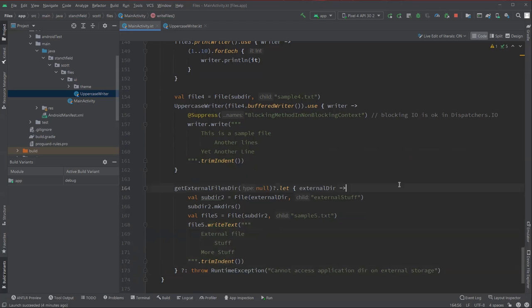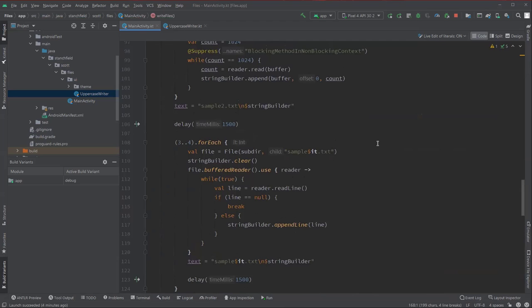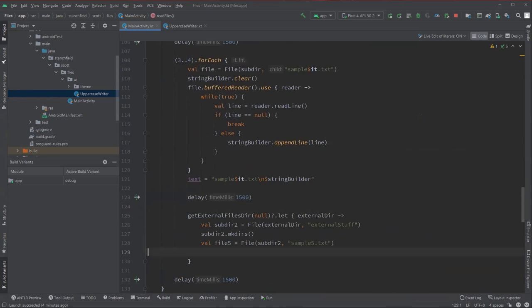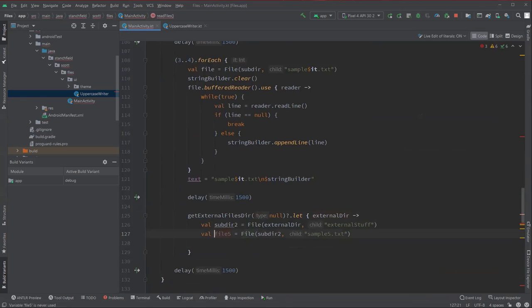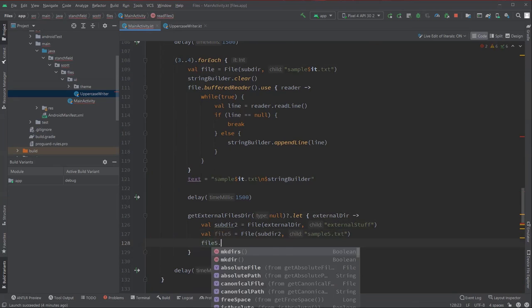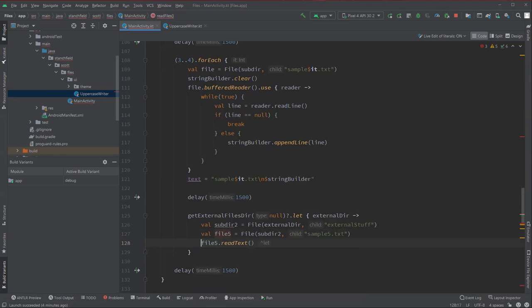Now the read is going to be very, very similar. So we're going to get that directory. We don't want to make the directory on the read. File 5 is going to be that guy. And then we can say file 5.read text. Something like that.